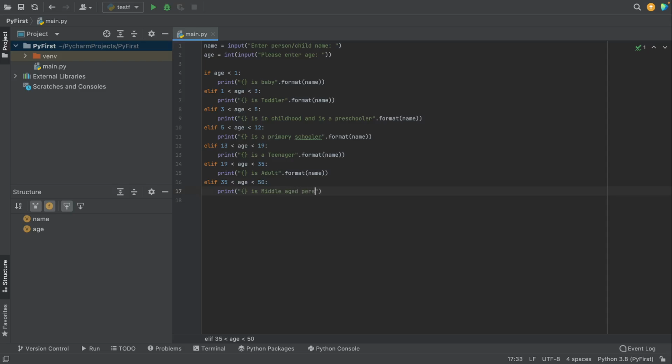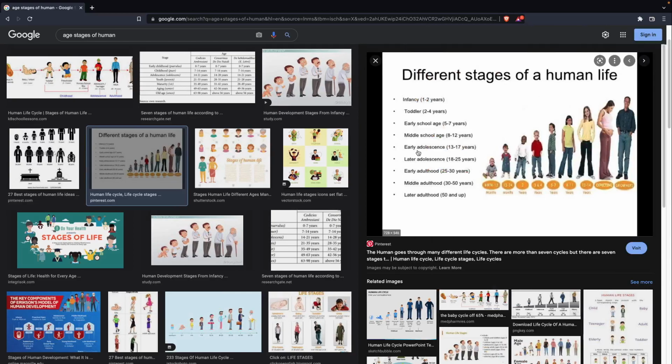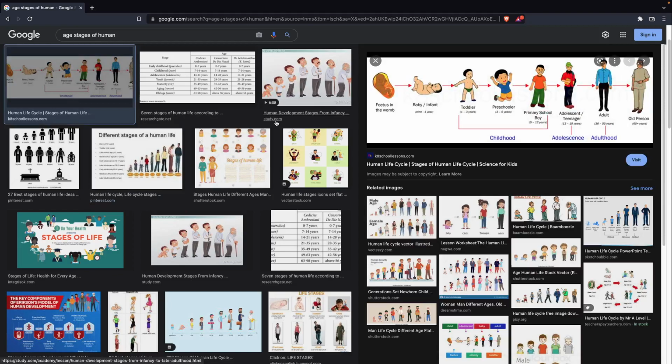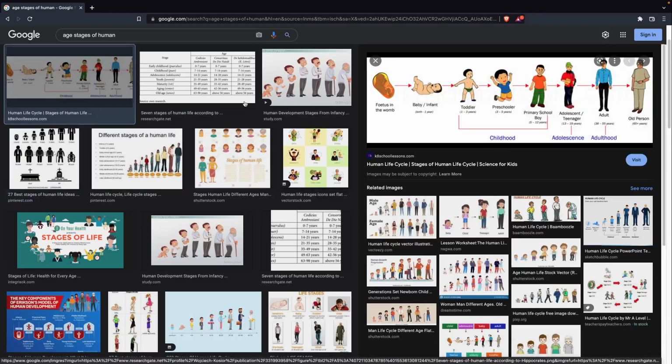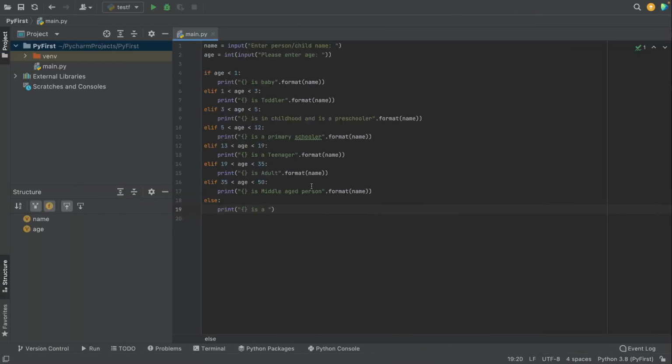And then senior citizen. We don't need to check. There are multiple names: later adulthood, senior citizen, old age. So let's call it old age first.